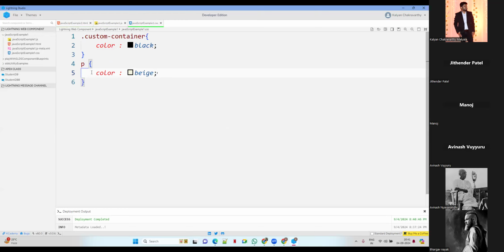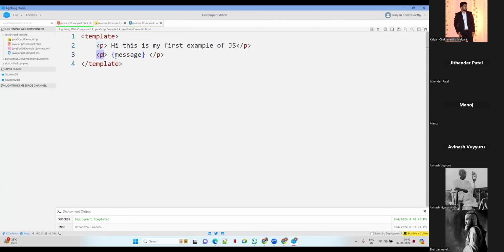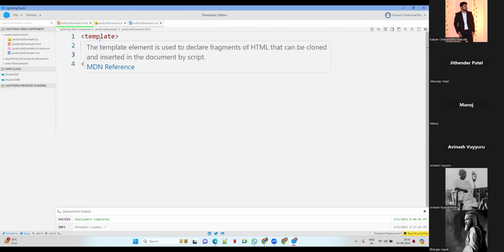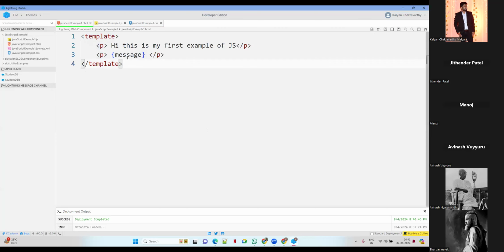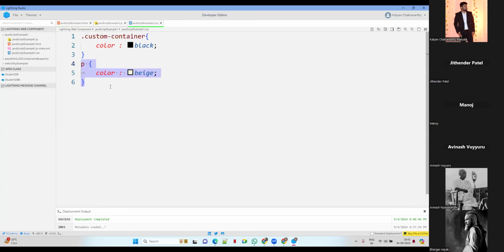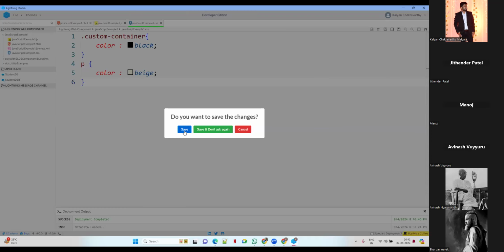If I don't use these three lines of code, then the P element will obviously be black by default. That day we have seen, even in your playground, hello world will be in black. Now I just want to customize that with styling. I want to add a style, so with the color, that I am doing. I'm saving this one.